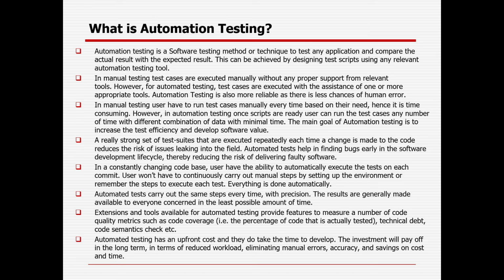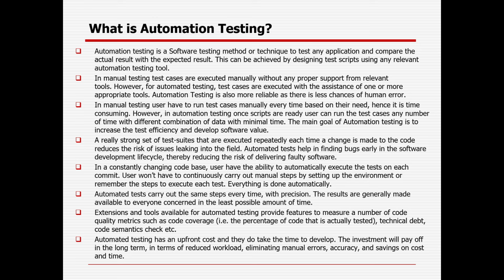But if you want to run them 10 times, the manual effort will be 10 into 10, which is 100 days. The automation effort, suppose, is 40 days of development, and every run takes 1 day, which means 50 days, and sometimes 5 days of maintenance effort. So 55 days. Still, you are saving 45 days, which means your ROI, or return on investment, is positive. Then you can go with automation testing.